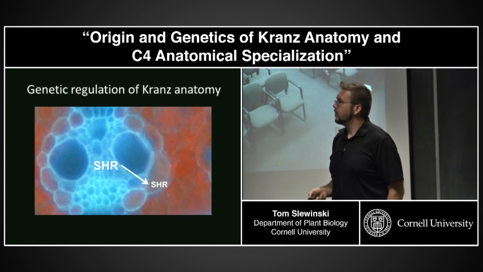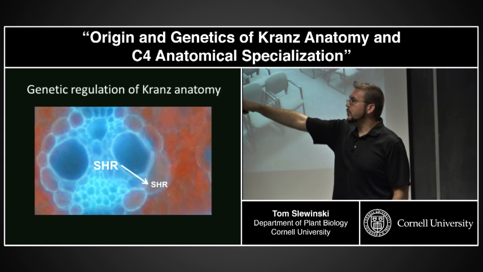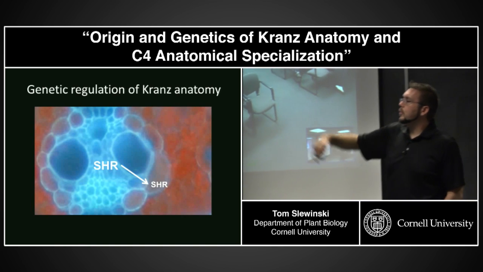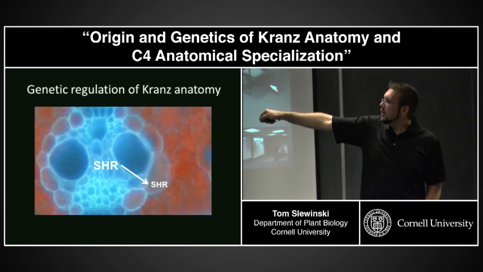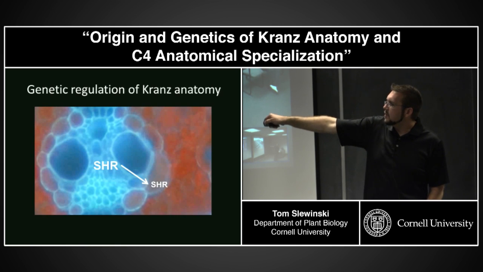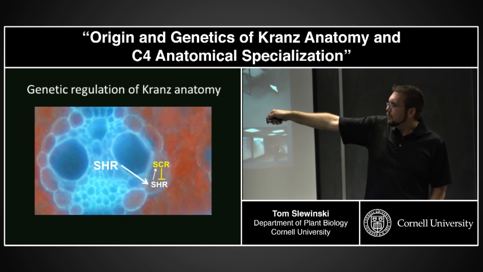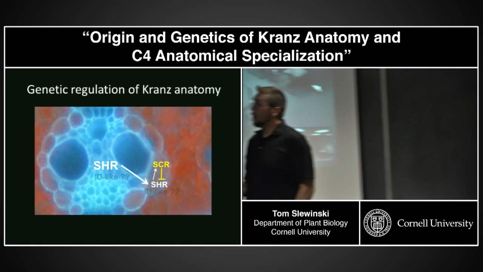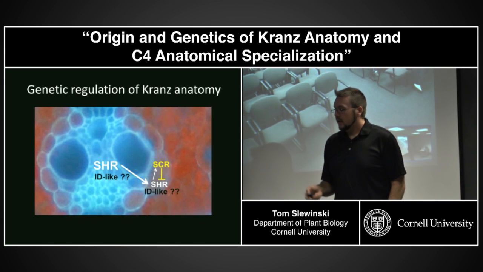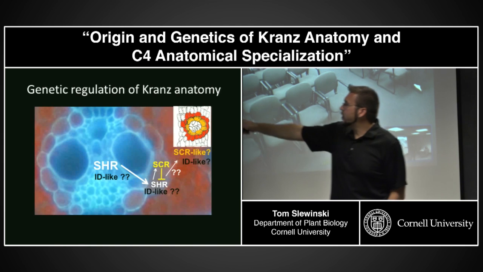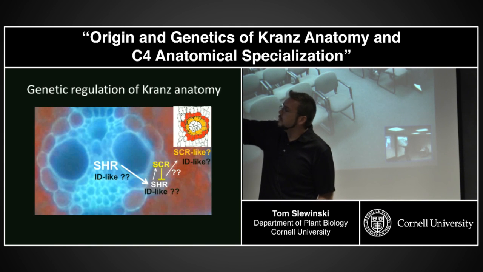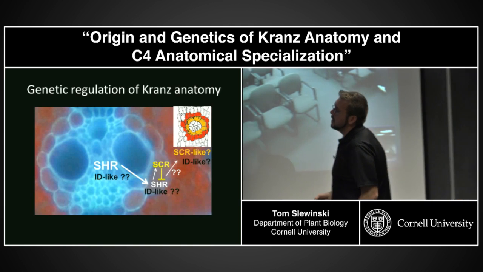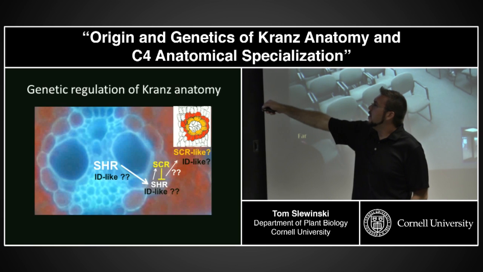So we're proposing that short root, the signal that leads to endodermal identity in the root, is also the signal that comes out of the vascular core into the bundle sheath in the photosynthetic cells, activates scarecrow, and these two together lead to bundle sheath formation and identity. These probably interact with the ID likes, and we're still not sure, but there's a signal generated from these interactions that goes out to the mesophyll and identifies the C4 mesophyll type. And it's most likely going to be one of these scarecrow-like genes or ID likes.